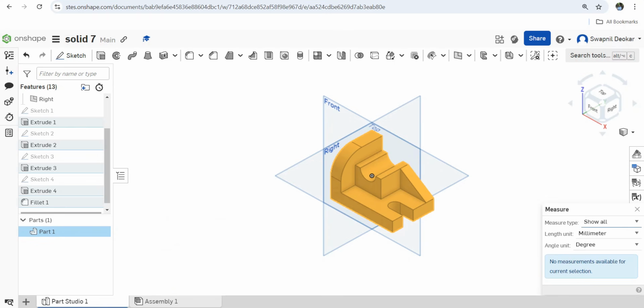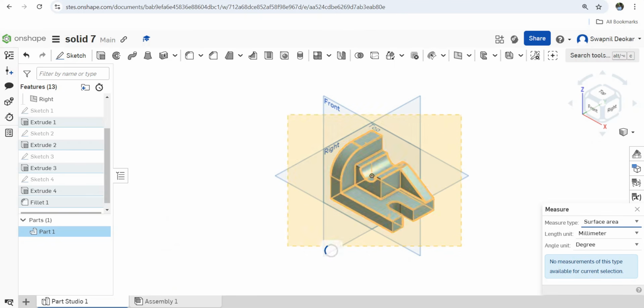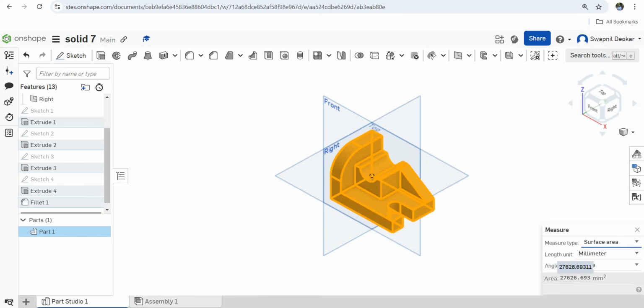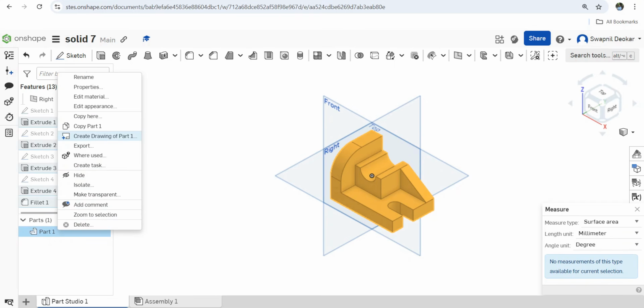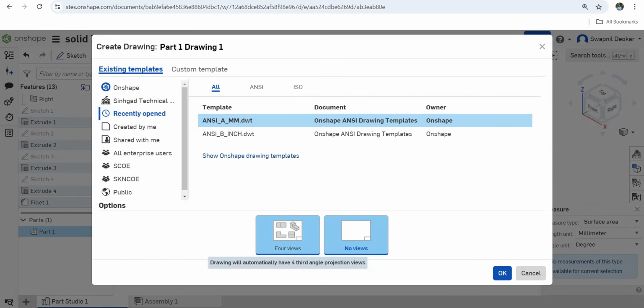Now if you want to measure the area, show surface area, select this. It will show you 27,626 square. Next we can export this to create the 3D CAD model drawing.